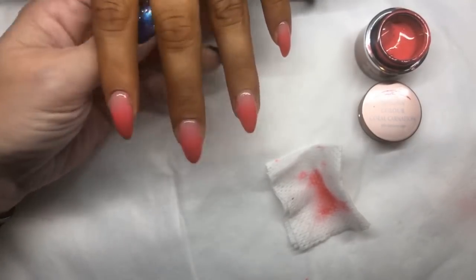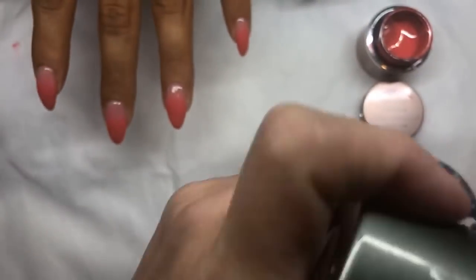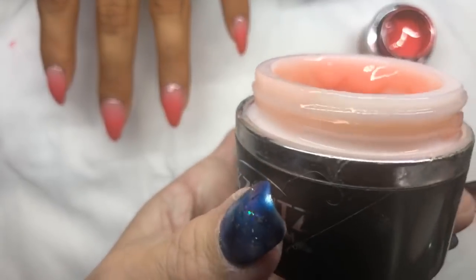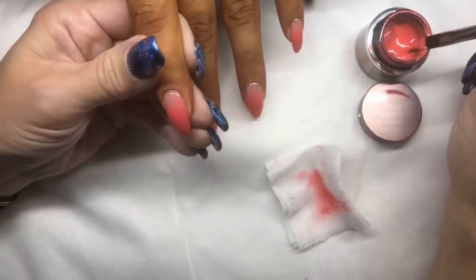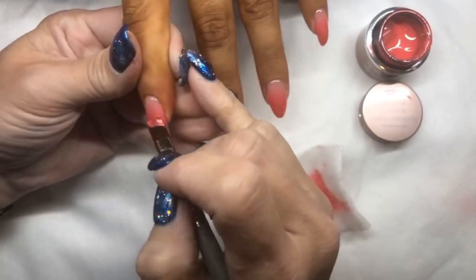So the base, the hard gel I used, is the Natural Coverage Warm Pink. So with Natural Pink, it's the UV gels, and this one has a little bit of a peachy tint. See, it's almost gone, but it's got a little bit of a peachy tint, which goes on really pretty. So some people only ever use that for their fills, and some people like to mix it up. I have different things, and I will use different things.